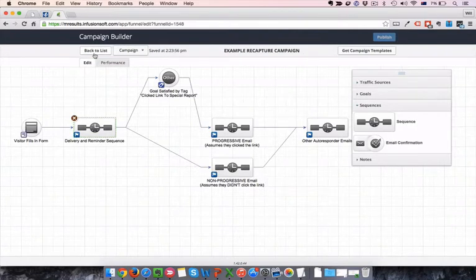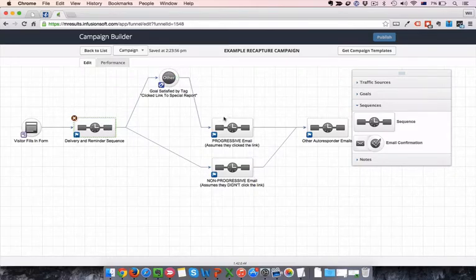I'll just go back here. Now, the way that Infusionsoft works is at any time, if they click the link in the report, then it's going to satisfy this goal, which is sitting up here. And the goal is a tag, which says, clicked link to special report. So within the emails in this initial sequence here, we have a little tag that fires or is applied to the contact whenever they click the link. If they don't click the link, then it's never applied. If they do click it, it's applied. So the moment that's applied, the way this logic works is it'll immediately pull them out of the sequence and they won't get any more reminders.